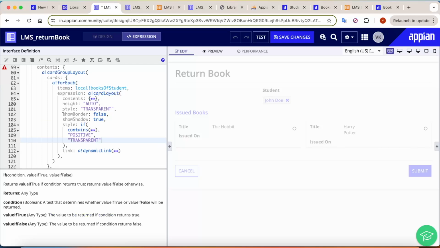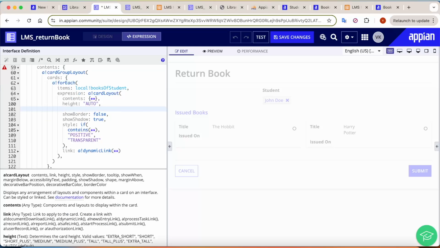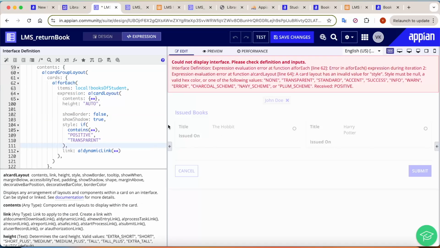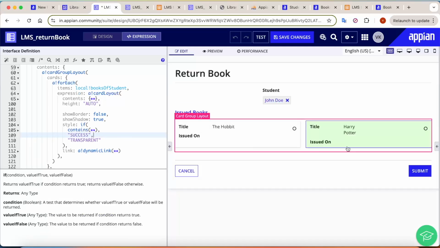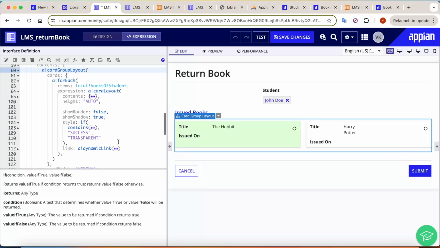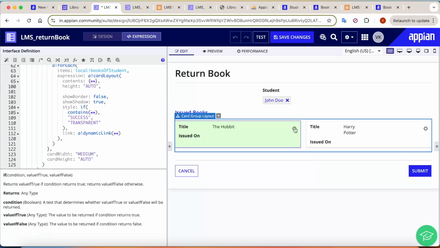And already I guess one style is given, so let's remove that style. And now let's check that here. I guess positive is not the one here, so we will make it, let's say, success. So success we have made it here. And now let's try to see this card was selected. If I select this card here, then this card will get selected, and after that this icon should also become check.